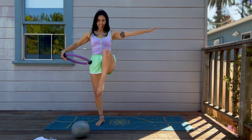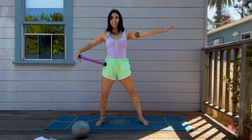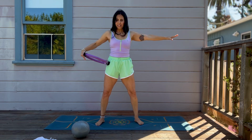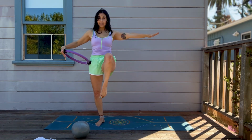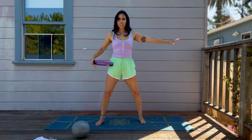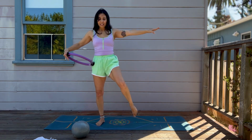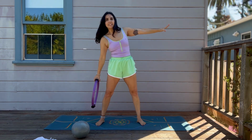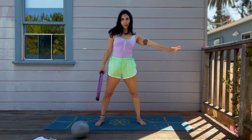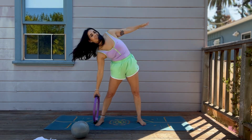balance, kick, pull it in and down, 4, 3, 2, knee, extension, squeeze, pull it in, again, 4, 3, 2, 1, balance, and swing, good, and last one, 4, 3, 2, 1, passé, and extend, nice job. Take it down, and then lateral bend again, like you're reaching your ring to your pinky toe for 4, 3, 2, and 1. Great job.